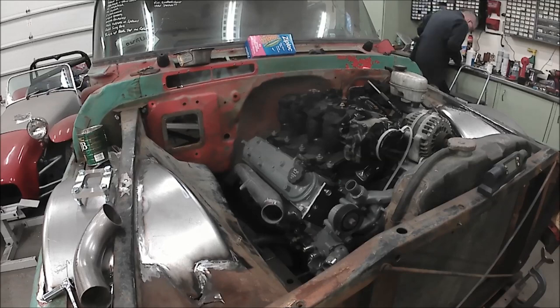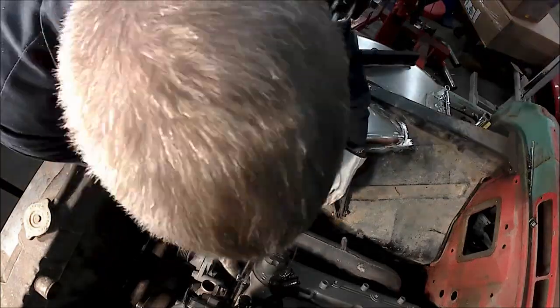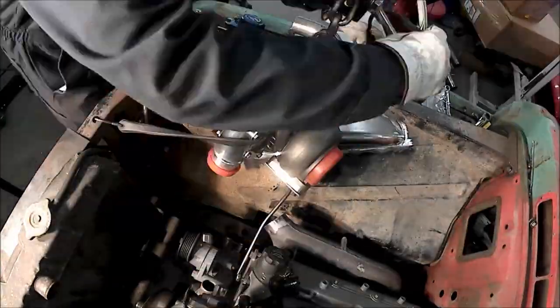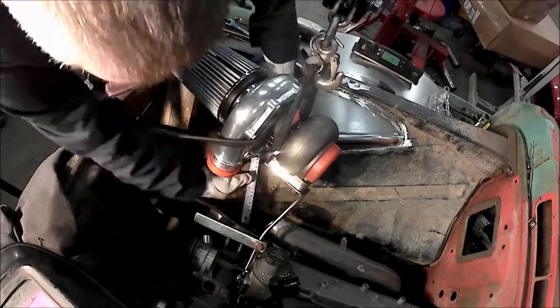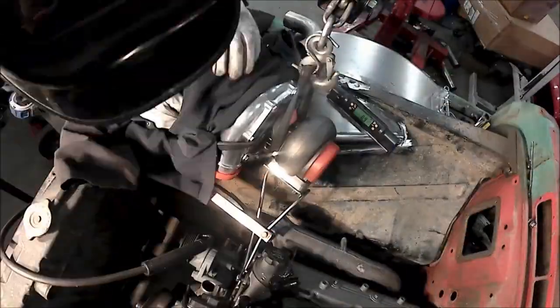A smart welder would do pre- and post-heating for their welding, while others have just reached for the MIG welder and given her, and it's worked out fine. I opted to heat the manifolds in my powder coating oven. I TIG'd them with 309L rod and then cooled it slowly in the oven afterwards.